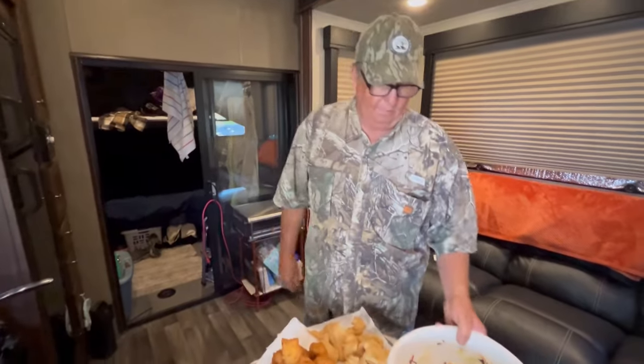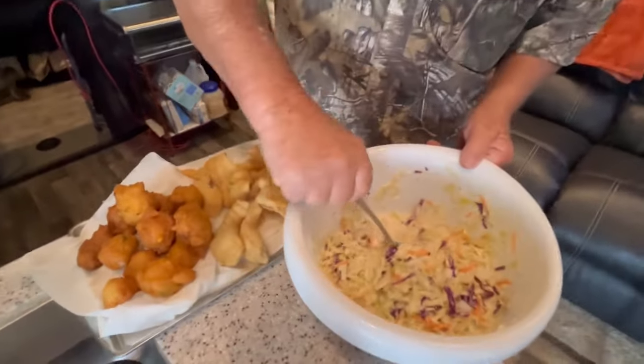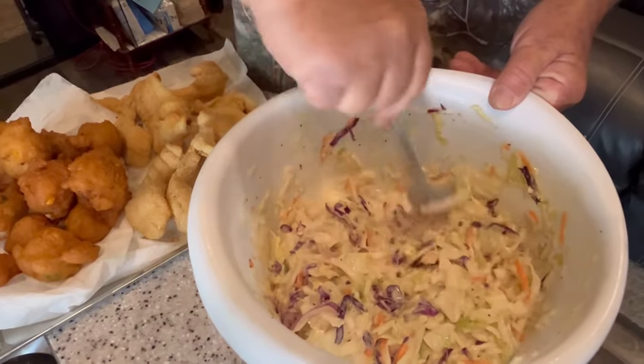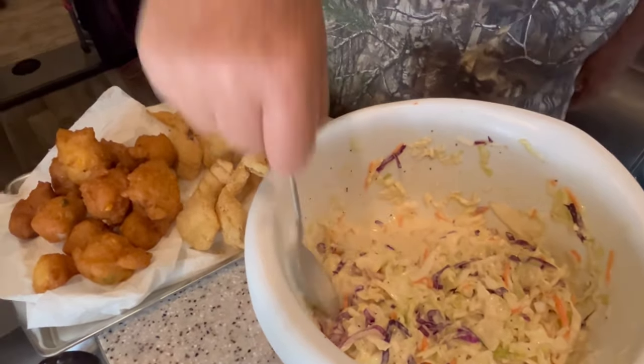All right, guys, we got all the stuff done. Here's the coleslaw I was talking about, the Bumpy Frog coleslaw. You see all that juice down in there? You see, it didn't make a whole lot. It's just like I told you, it's just like mustard greens when you cook a lot. But you see that juice down in there? Man, you're talking about some fine stuff.